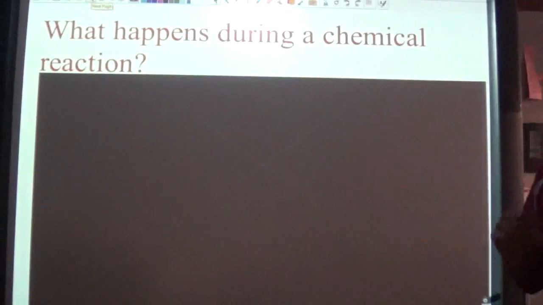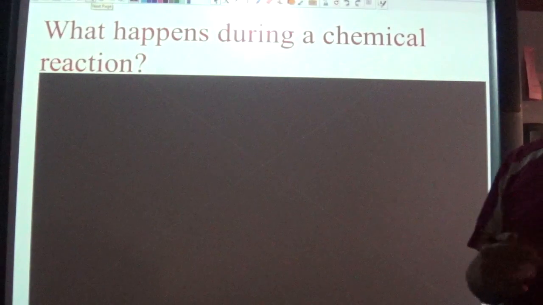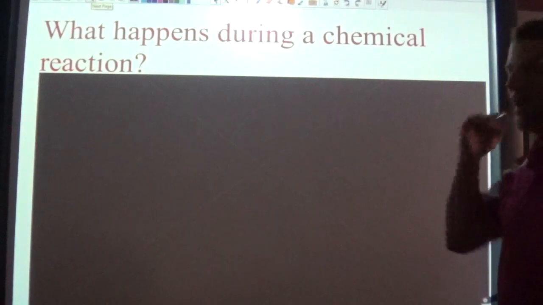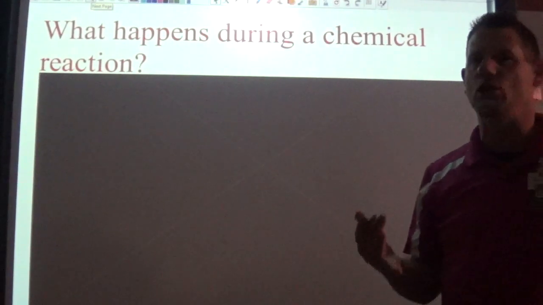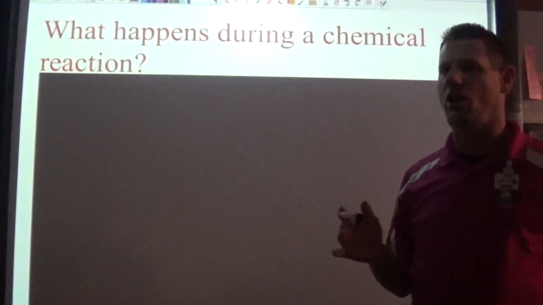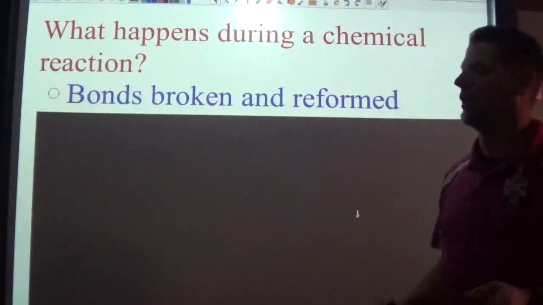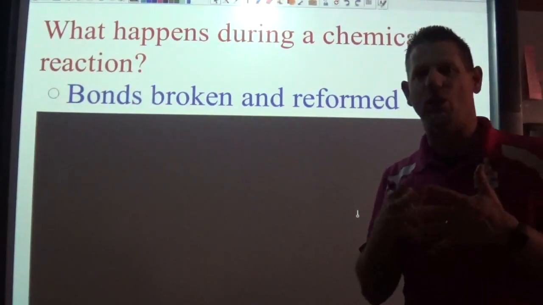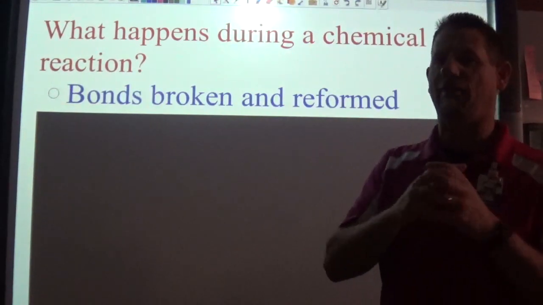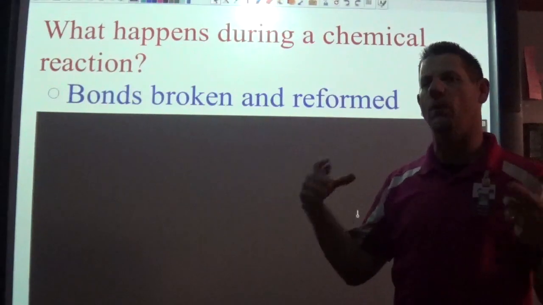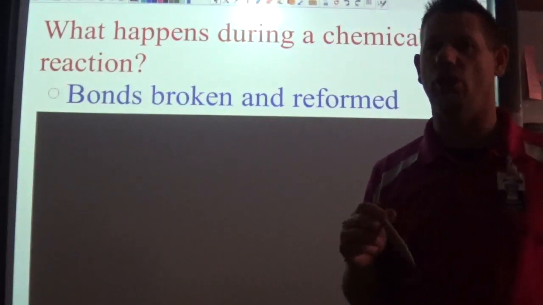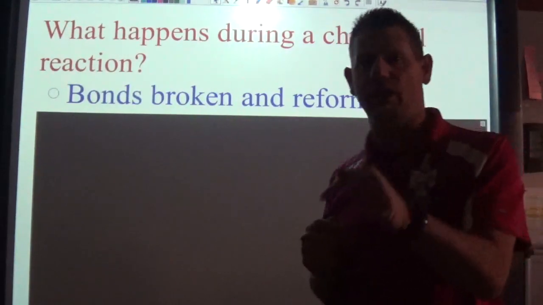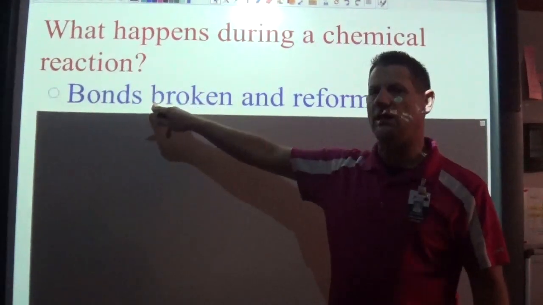All right, so we're going to put this back up so we can see here. So again, our question was, what happens during a chemical reaction? Hopefully you have a little bit of an understanding that when a chemical reaction occurs, we are making new substances. Chemicals are not remaining the same thing. There's going to be a change because bonds, something that is holding those molecules together, have to be broken apart, and then new bonds are being formed. This is where the energy of chemical reactions occurs, that there has to be a little bit of energy going in order to break these bonds.